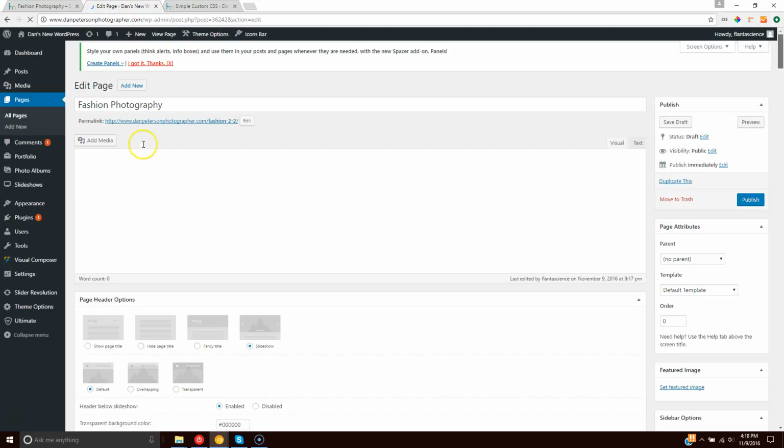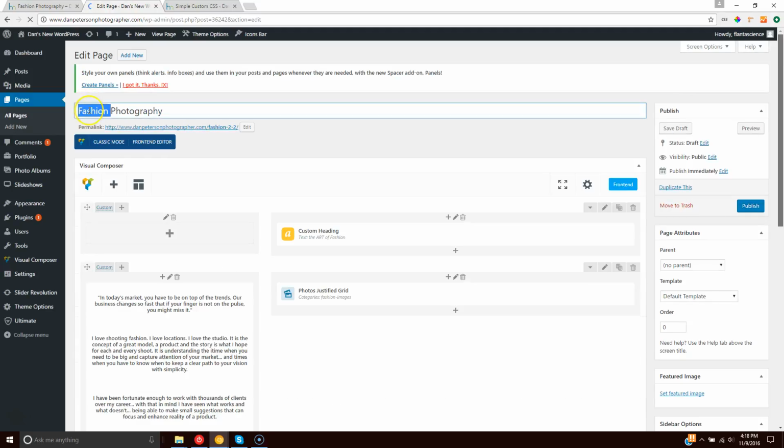The main things that I would want to change here: first, I'll change the title of it, for example to product photography. I could change this to product photography too. If you're so inclined, you can also throw Dan Peterson in here, if that could bump up your SEO a little bit. It might look a teeny bit tacky on the site, but it'll help with SEO.